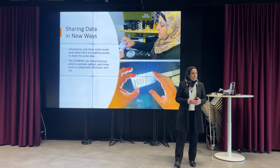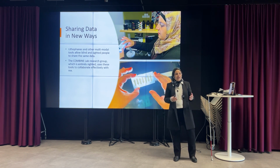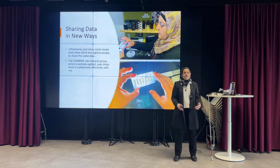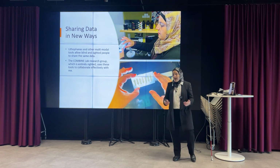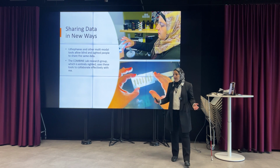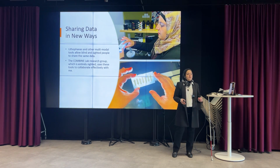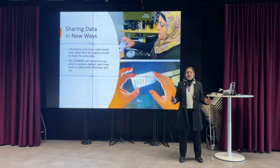And that also led me to realizing, well, now I'm a teacher, right? So I don't know if you all know, but if you're a professor at an R1 institution in the United States, you also have to lead a group of students to do research, right? So I have to lead a research team. Well, how do I do that? As a blind individual, what kind of tools do I need?